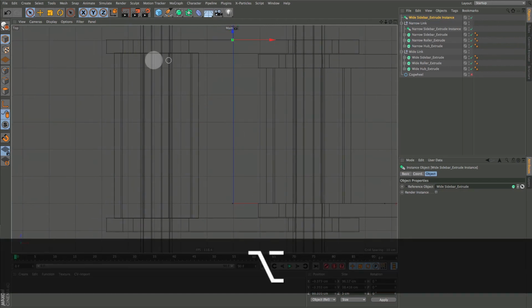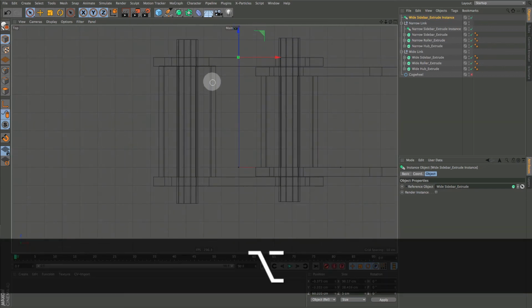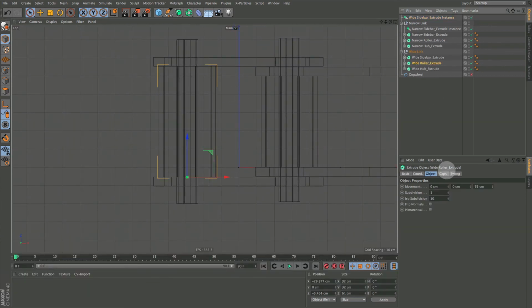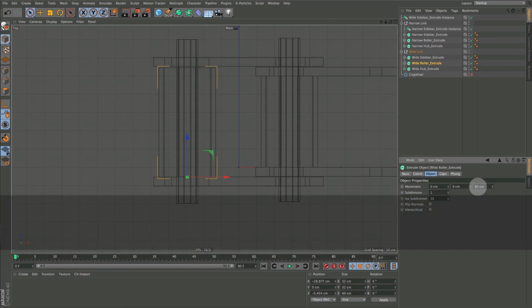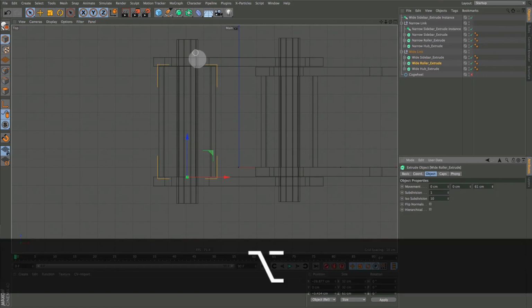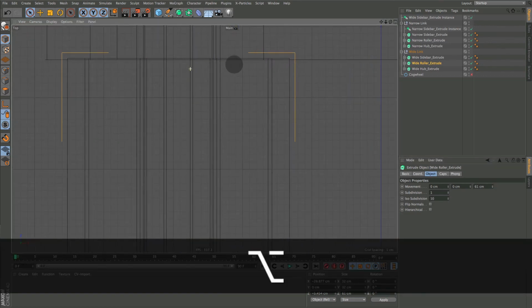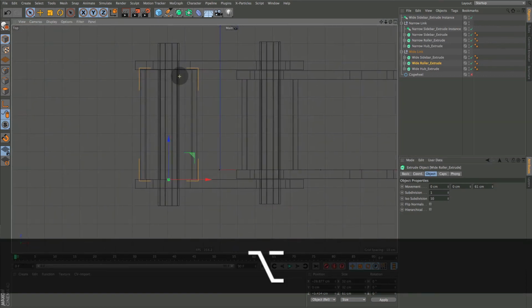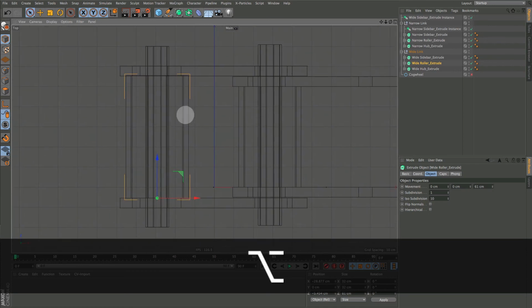All right, and this roller's fine the way it is here. Let's see what we have that set for. 61. Let's don't do that. Let's do 60. Actually, let's do 62. Or I guess we'll go back to 61. I'm trying to keep things even, so when we get into the Xpresso, it's not such a big deal. But this will be fine.